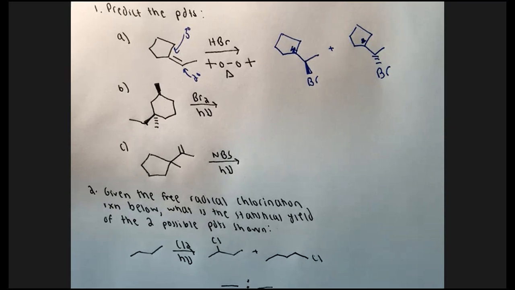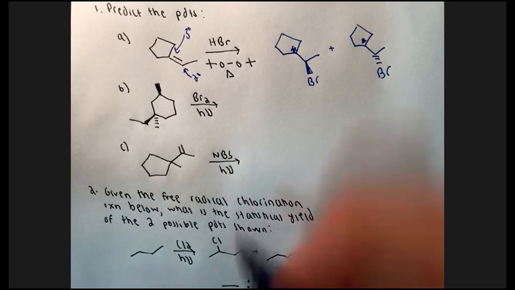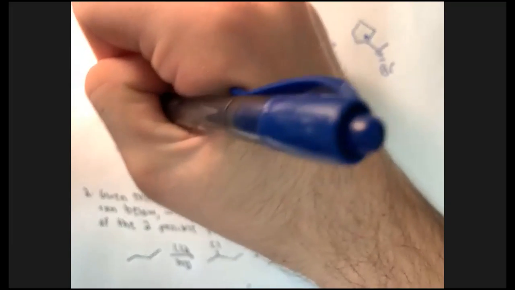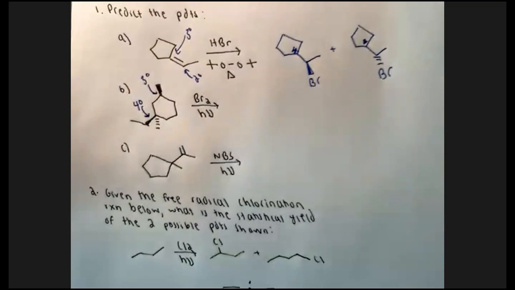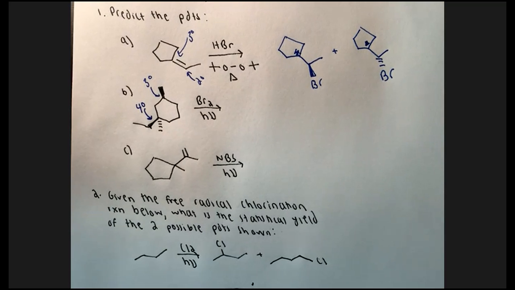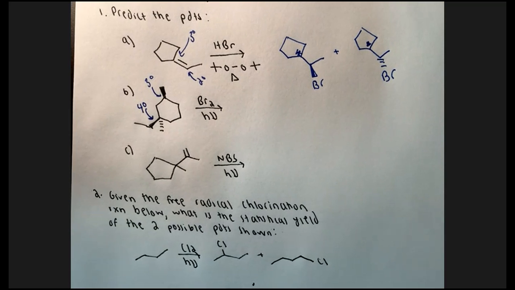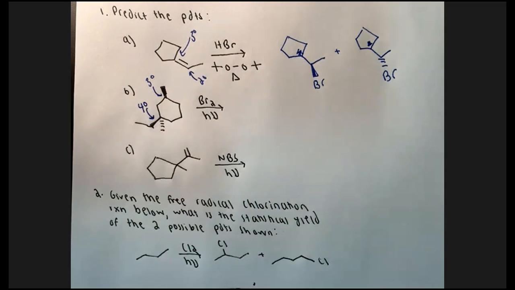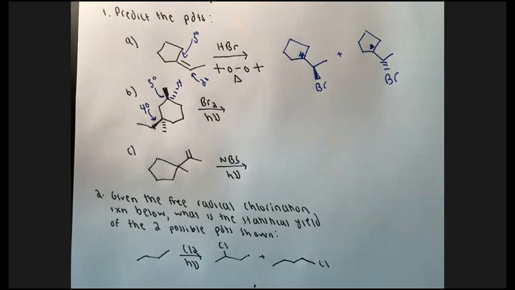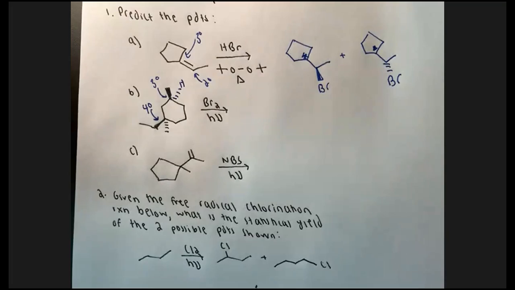Okay. So B. So B is just free radical bromination conditions. We know that bromination is regioselective for the more stable position for reasons we've talked about. So out of all of the positions around this cyclohexane, I see that I have this quaternary position over here, and then over here, I see I have tertiary. So my next issue now is, can I abstract a proton? That's what happens in these propagation steps. So can I abstract a proton from the quaternary position? No, there isn't any. So the only possible thing is to abstract the proton from the tertiary position like we see there, and we get the bromine adding at that position.